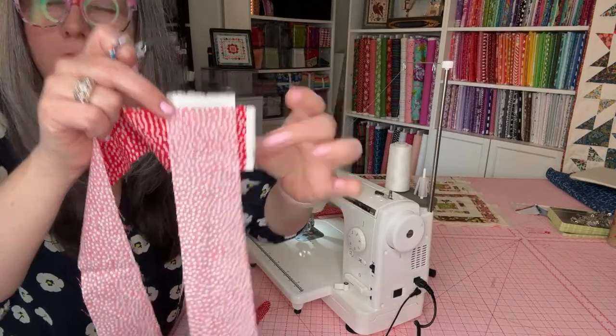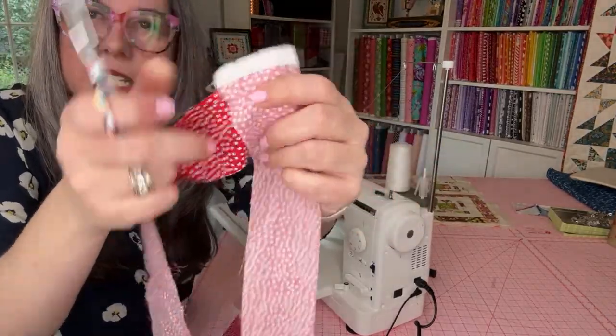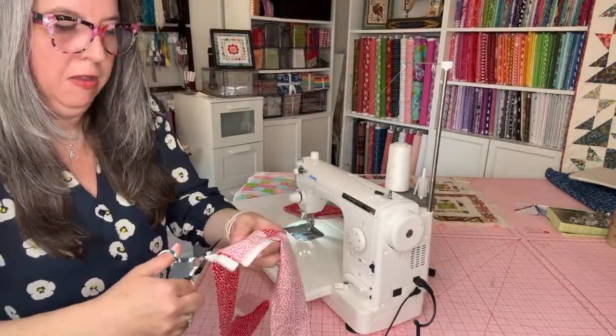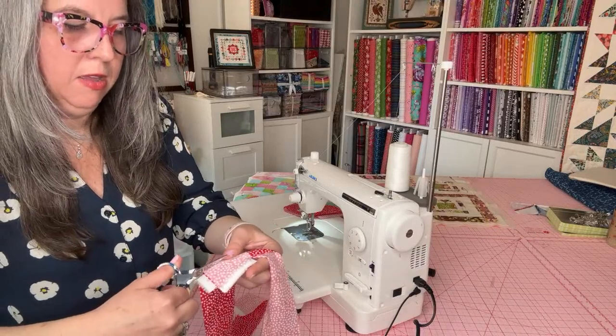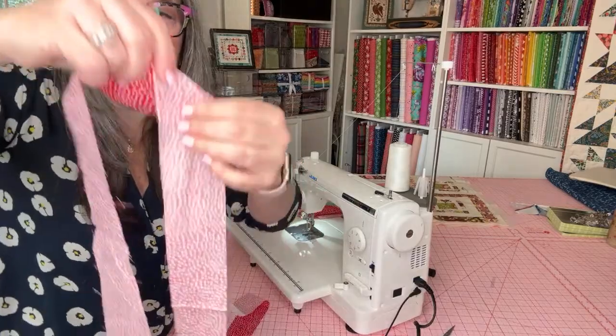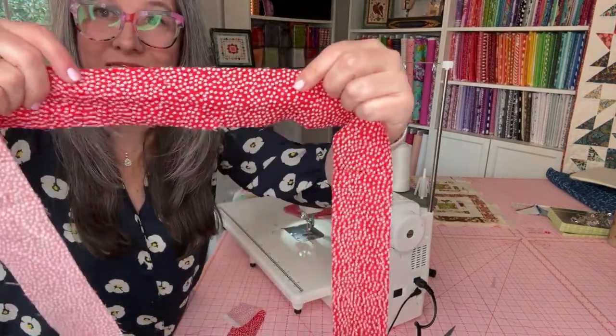That's my straight line. I know I should have put a different color thread in there. Darn it, so that you all can see it. But promise me, there's a thread right here, and I'm going to cut it off, and then you can see where that's my seam. And then when I open it up, it's like that.